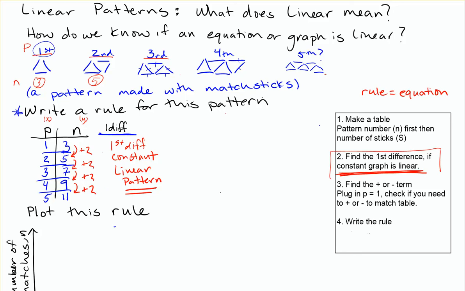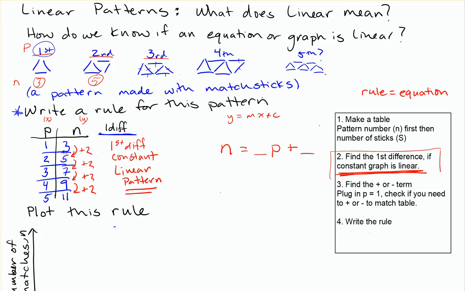So much like you might think about y equals mx plus c, we're going to think about the same thing here. We need to get a rule to relate p and n. So it seems a bit counterintuitive here, but we're going to write the n first because our y is first there. So n is equal to some number of p and possibly plus or minus something. So we've got two gaps that we need to fill in there, using the variables out of our table.